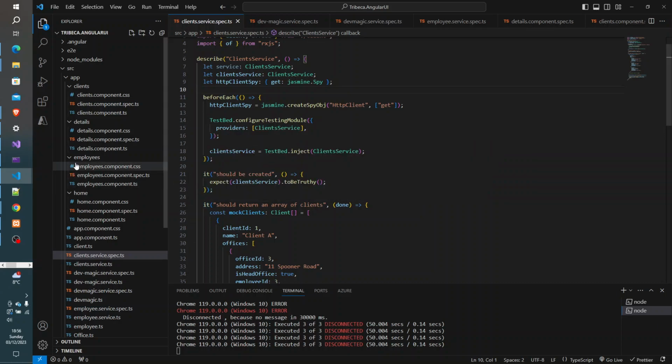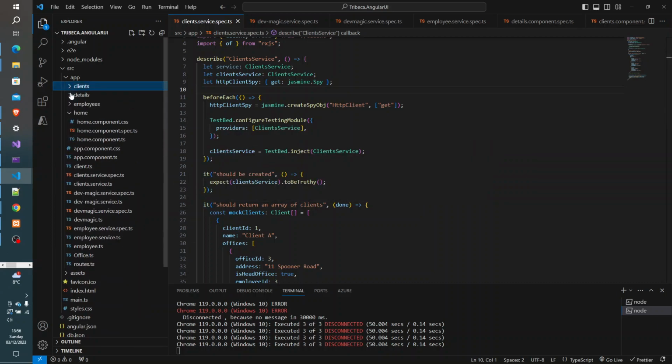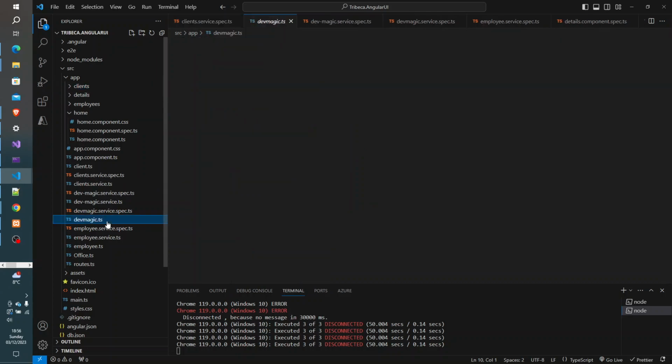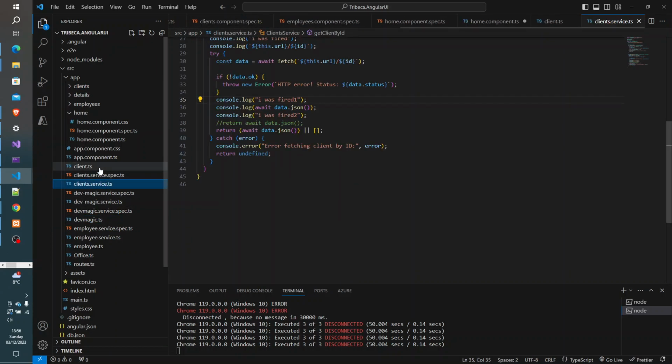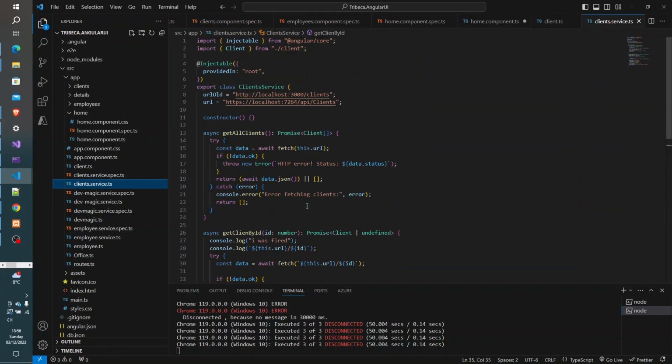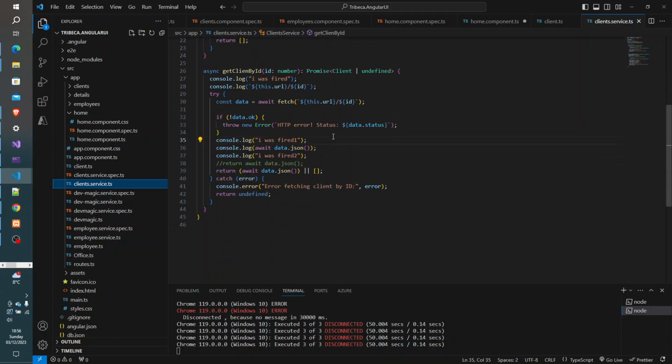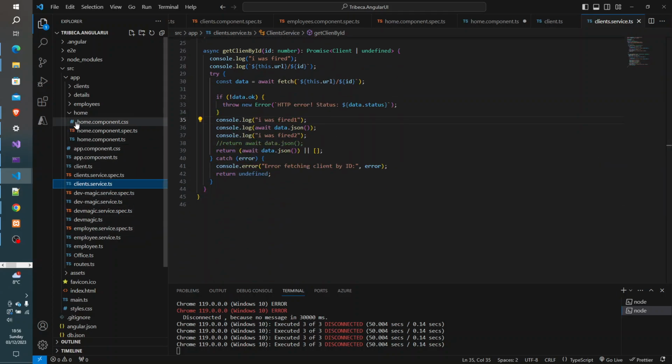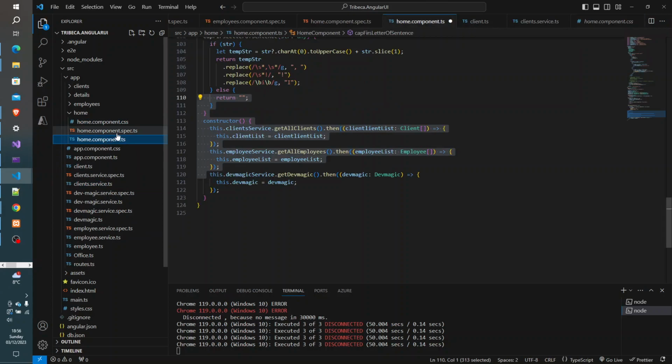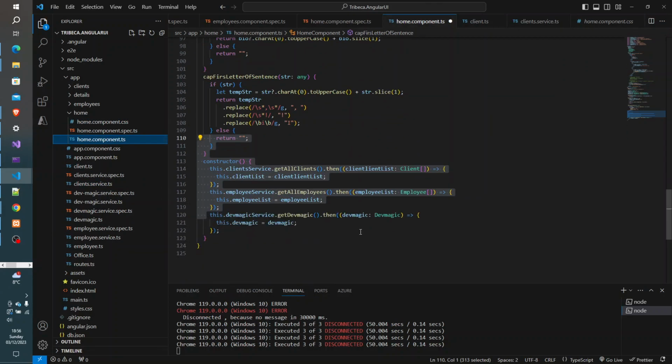So I created these components: clients, employees, details, home component, and created a few services to, for example, make calls to the API and get all clients in JSON format, and now I will show where I'm displaying those results.